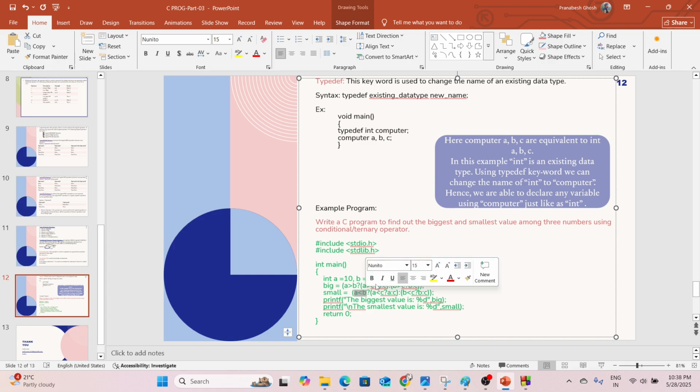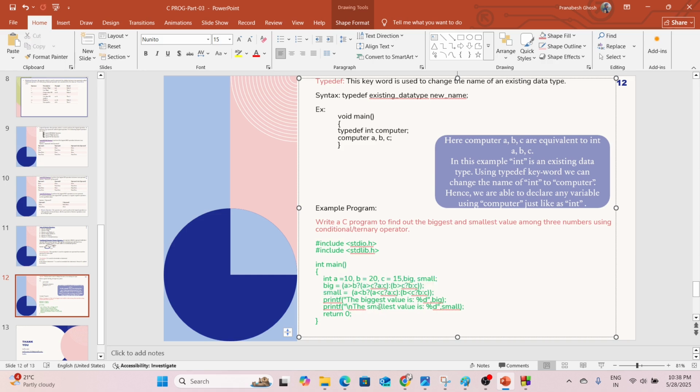So now it will go to the second block and execute this piece of code. Here we again check is a less than c, meaning 10 less than 15. Yes, which is correct. Now it will give us the second statement, so a value as 10. So the smallest value will be 10.